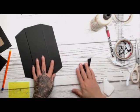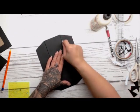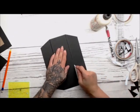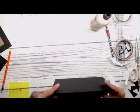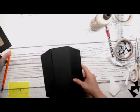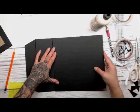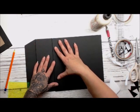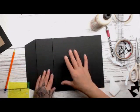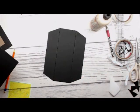So we have this now. And get that smushed down. So basically what you're going to do now is we're just going to go ahead and add these right to the top, just like that, for our album cover. So let me go ahead and get some tape on here so we can stick that down.